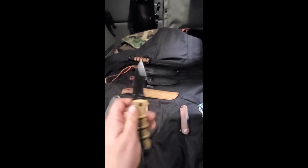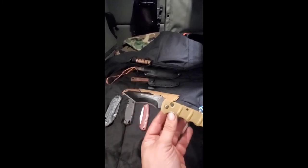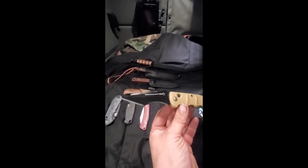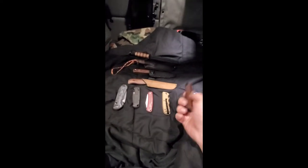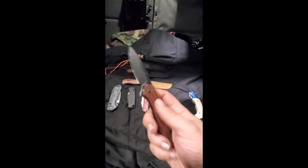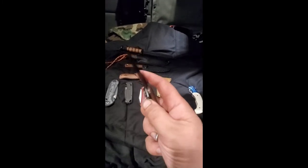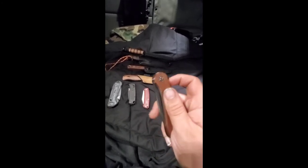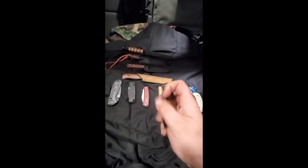This is a Kalashnikov — the Boker. It is an automatic. Look at the blade shape, that is interesting. Sort of a Tanto Kukri I guess. I don't know exactly what you want to call it. And then this is a Civivi Elementum, D2 blade steel, wood handle. It's a special kind of wood, starts with a G — I have absolutely no idea what it is. This is my favorite of the grown man fidget spinners, a real man's fidget spinner.